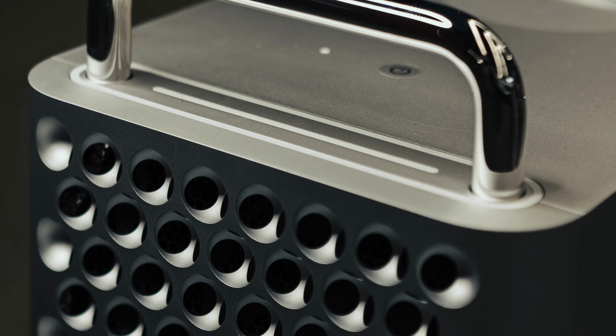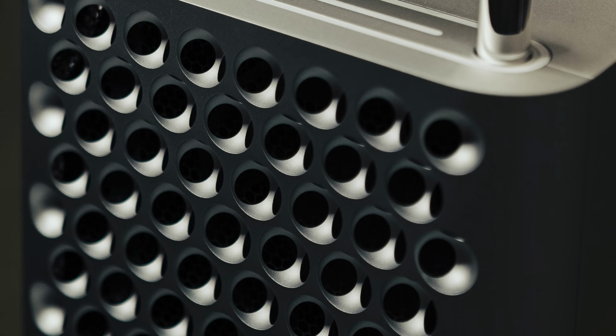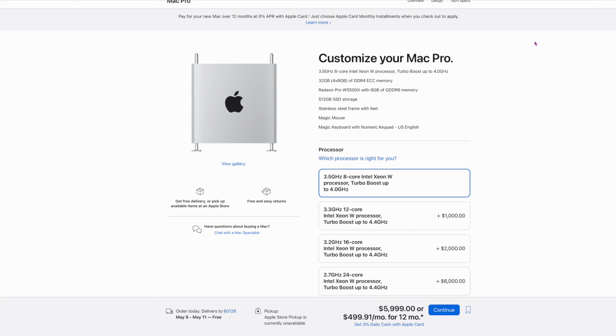And then finally, last but not least, the Mac Pro. And let me just start off by saying, if you're looking for a Mac Pro, right, and you're thinking about buying one right now, you probably should go to the doctor and get your head checked, all right? Because overall, nobody should be buying any type of Mac Pro right now. Here's one from Apple. They start at like $6,000 on my screen over here. You don't want to spend $6,000.